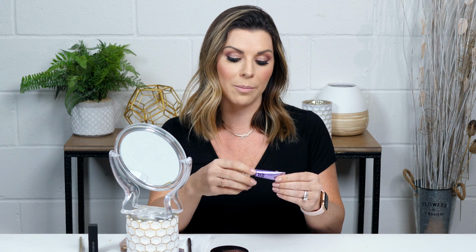I really love the Too Faced lip primer. I don't know if they make it anymore. I am out of it in my kit. So the other option is using an eyeshadow primer. You can use something like Urban Decay Primer Potion and just apply this along your lips. This will help to make sure everything stays. It can be a little bit drier, so you do need to be careful, but just using a little bit can definitely help. So I'm going to put some around my lips.